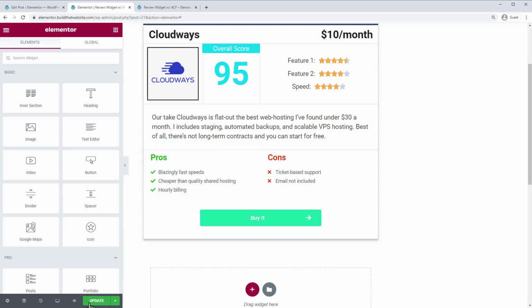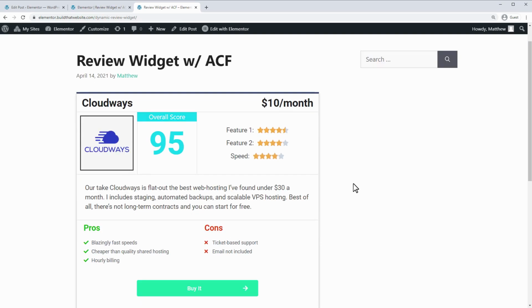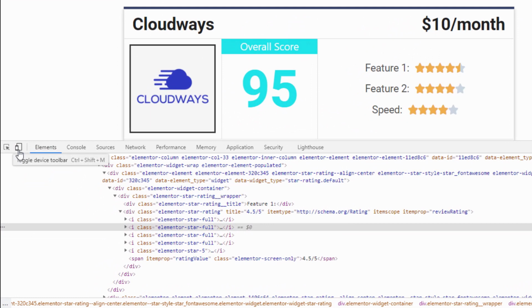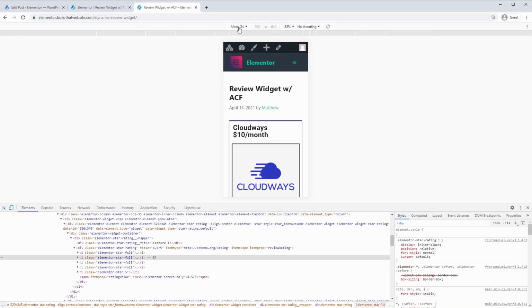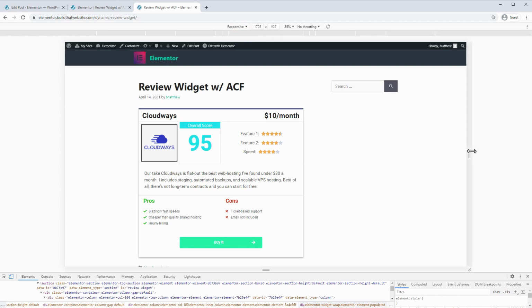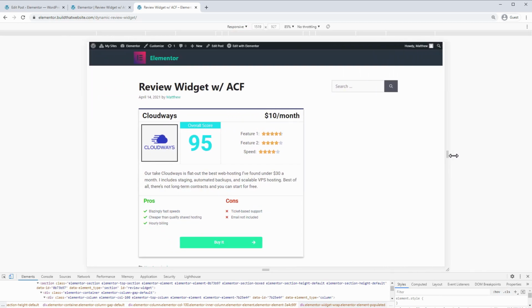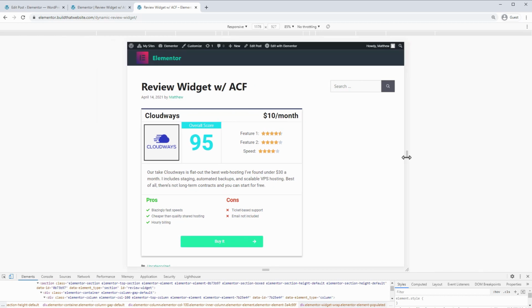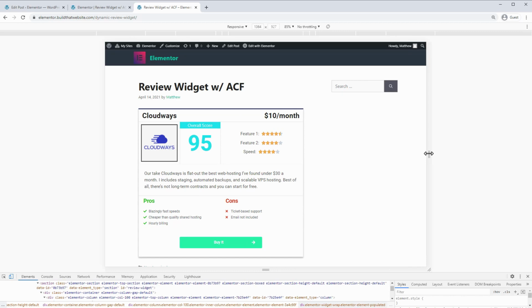So first, let's just click the update button. We're going to preview how this is going to look on a mobile device. And an easy way to do that, at least in Chrome browser, if you go to inspect, if you look for this icon over here and you click that little responsive view, you can select from a range of devices to see how it looks on different screens, or you can go through the responsive device. And with the responsive view, you can actually move the screen and see how it moves exactly across the full range of screen sizes, which helps you catch breakpoints that you might miss when you just check different device sizes.